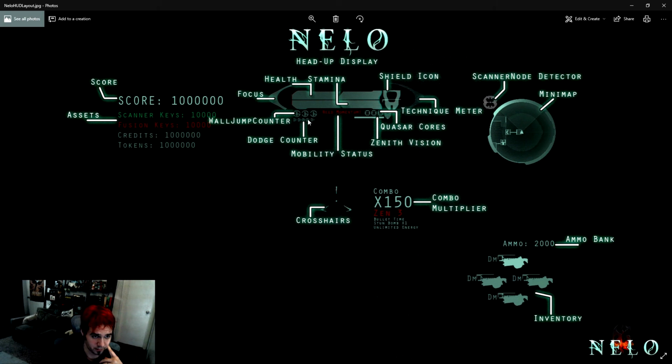As I mentioned before, the air dash now uses the dodge counters. Wall jump counters are still the same. The mobility status, which is the need momentum thing, is made smaller, and it sits in between the wall jump counters and the quasar cores, and then obviously your Zenith vision gauge and things like that.